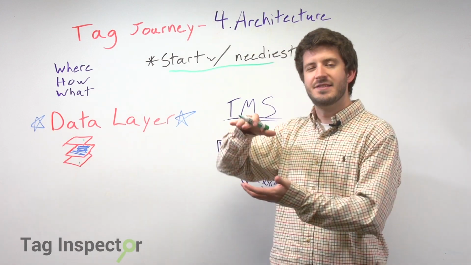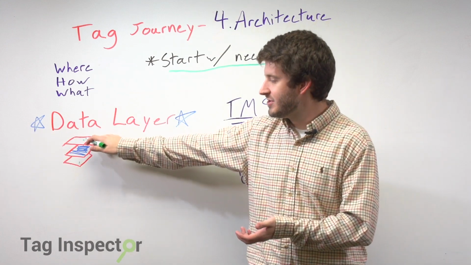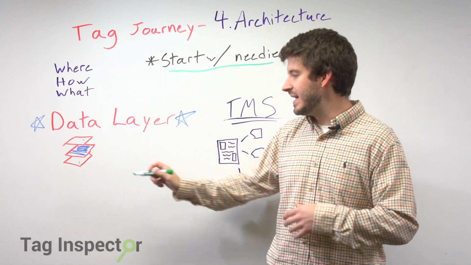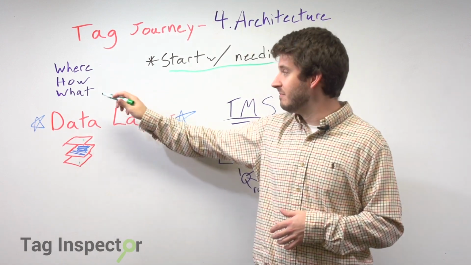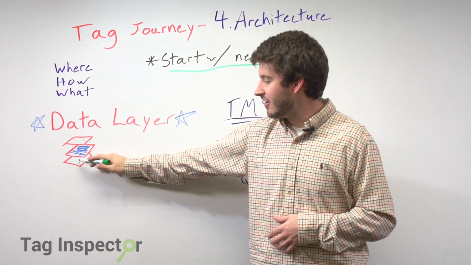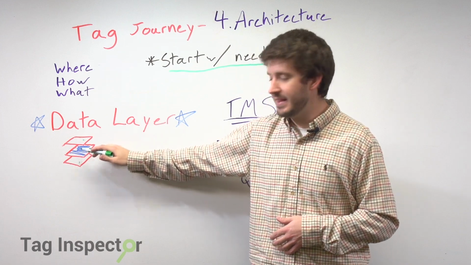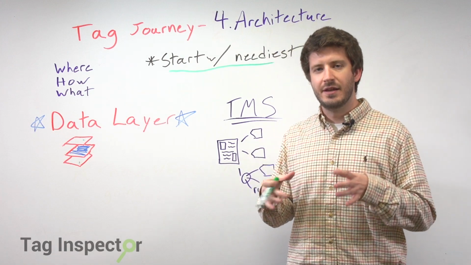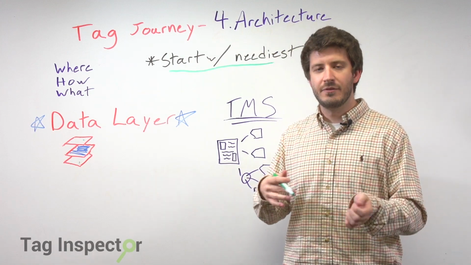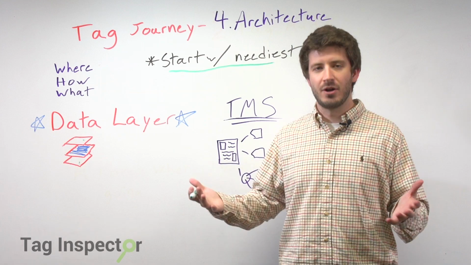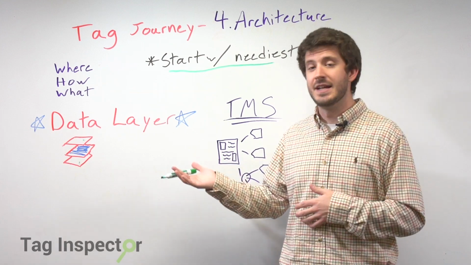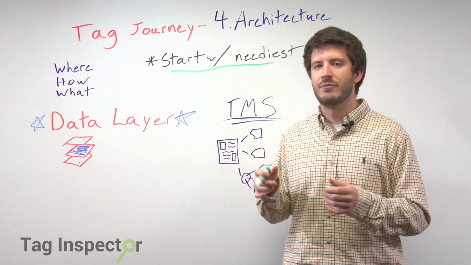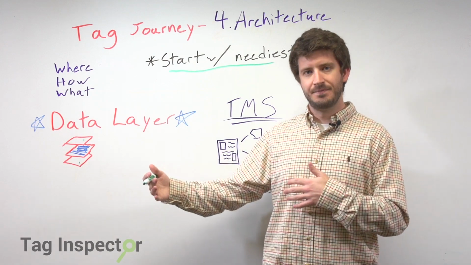And that is just a layer that sits between your application layer or your site and the back-end system. What we're going to do is surface all of the data points that are required based upon our requirements and that are available in the back end in that data layer. So they're all housed in one central location. Think of it almost like a toolbox. You put all the different tools that you might need for any number of different projects or jobs, in this context, any number of tags, and they're all organized in one place, easily referenced and easily used for each.